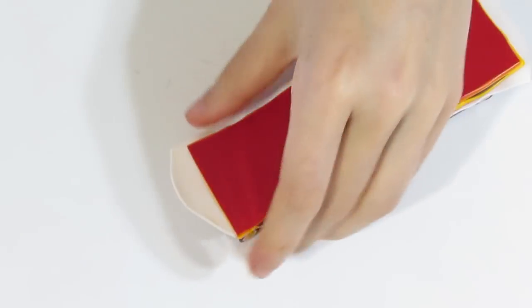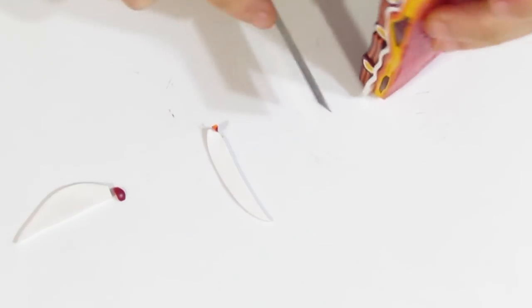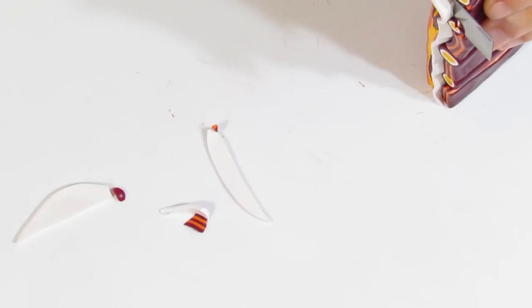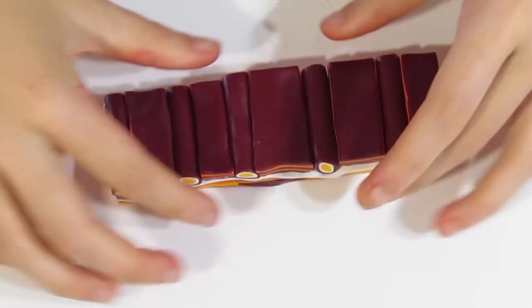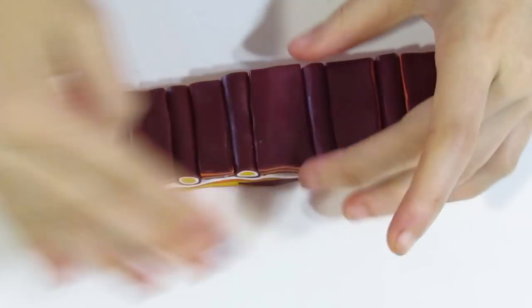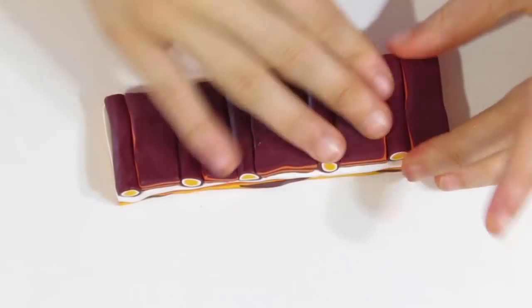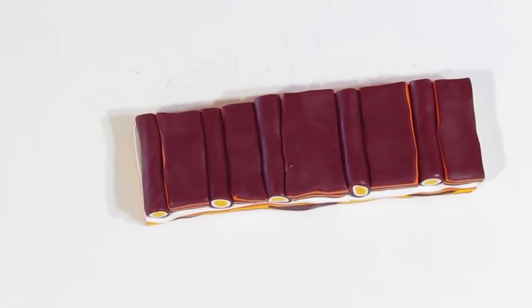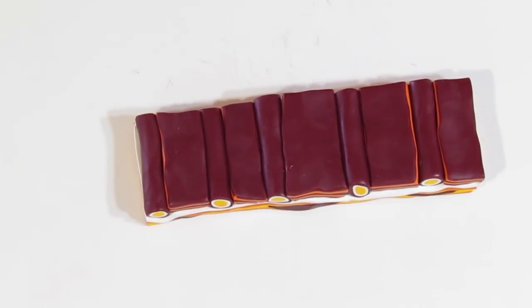The last step is just going to be to flip that over, and I want to just trim away that white. Okay, and then just gently push this top layer together now, like so, so that it sticks. Okay, then we're going to take some wipe again and we're going to run it through the pasta machine to a 1 millimeter thick sheet, and then we're going to layer over the top again.